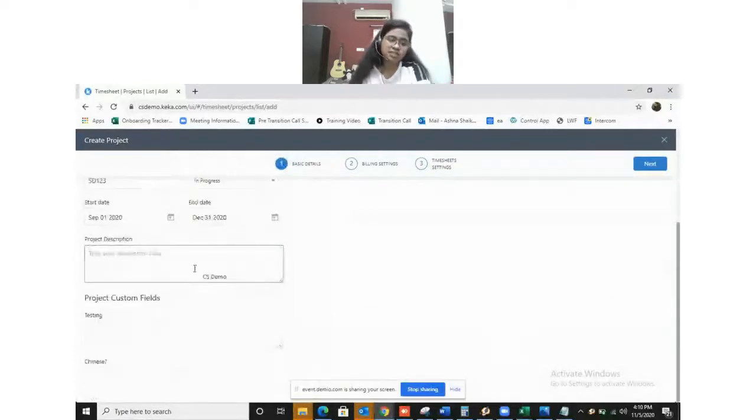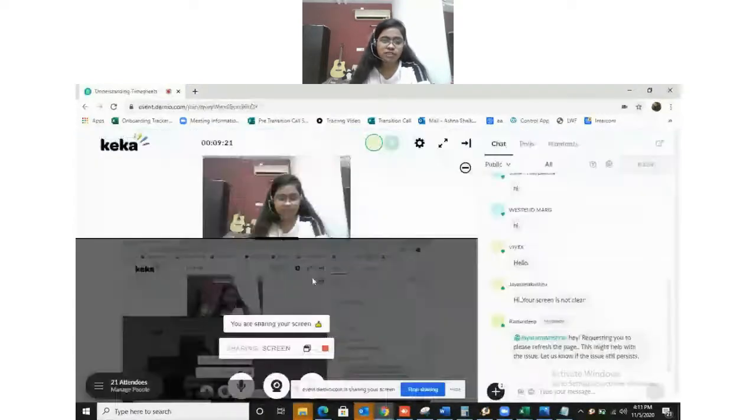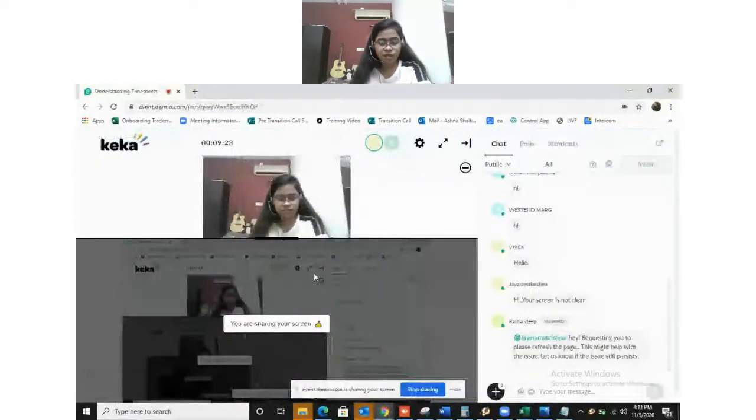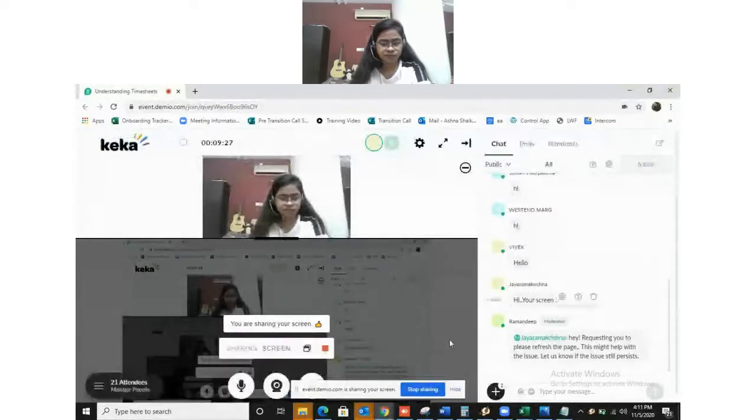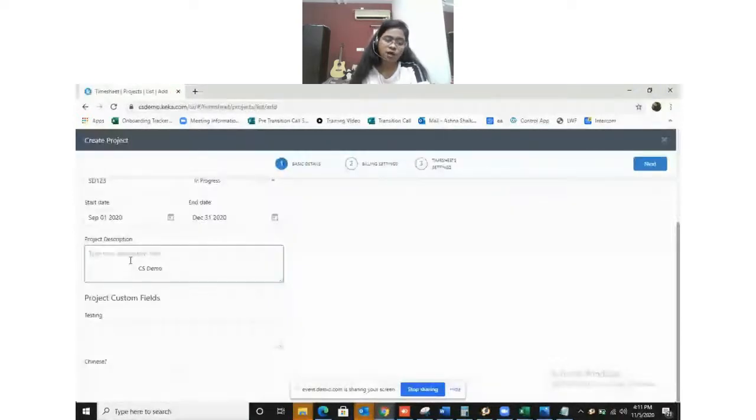We can give a project description. This description defines different factors which we need to take care of. It will help us go through them, or we can use it like a note to go through the different factors that need to be taken care of later on.